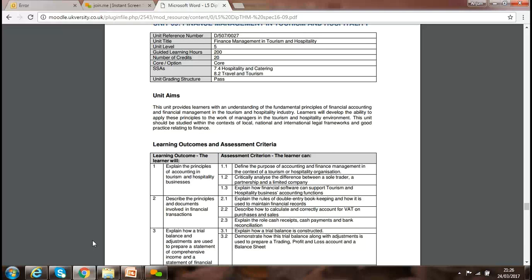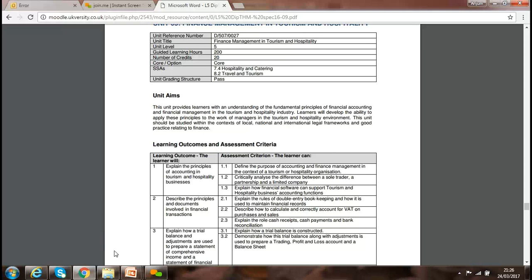But a few small hotels can have a partnership between a few partners. They open the hotel, and that's called a partnership. Or if you have your own house and you open just a rest house, that is an example of a sole trader. So a one-person business is a sole trader, more than one person is a partnership. A limited company is a registered company under the Company Act and has no limit on the number of partners.